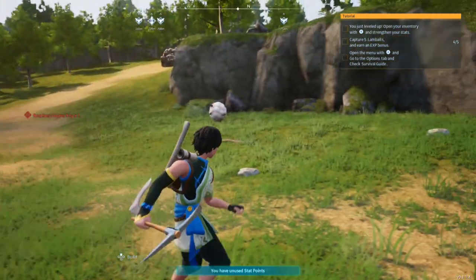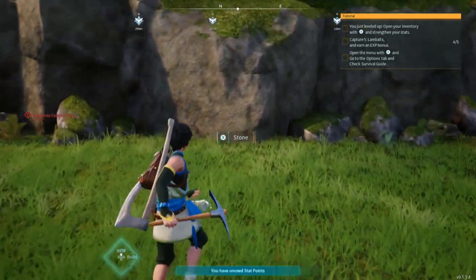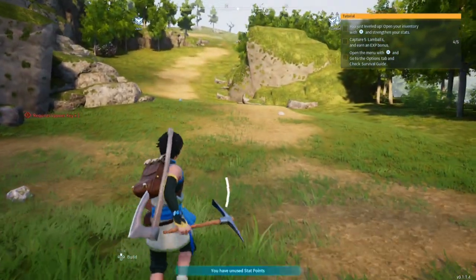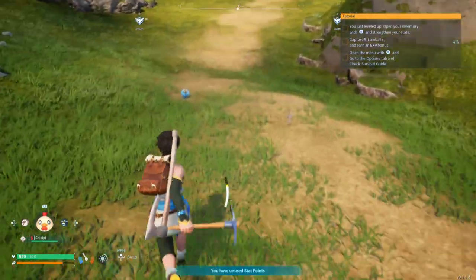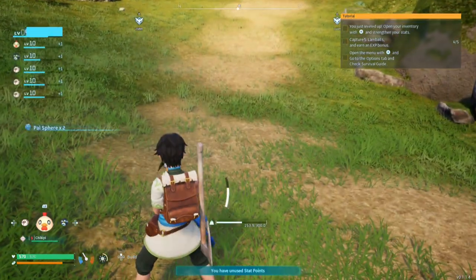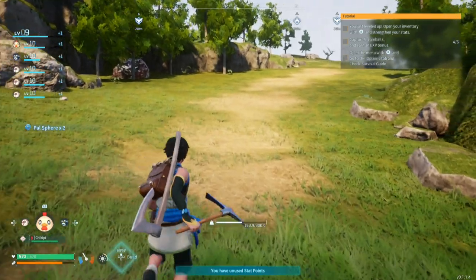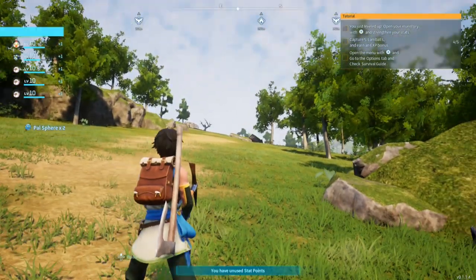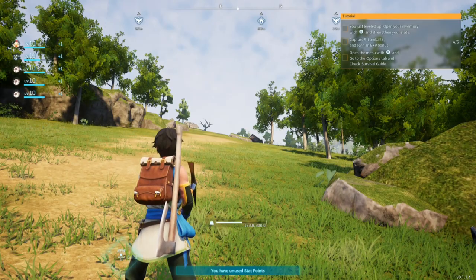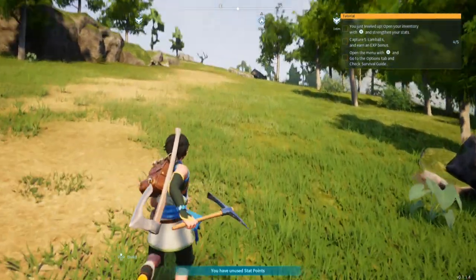I don't think I'm ready for that. Oh, my base is getting raided, I think. Oh my goodness, there's a power ball. I got a power spear now. Oh, look at that in the distance. You can think that's a reindeer, but that's actually just a tree.